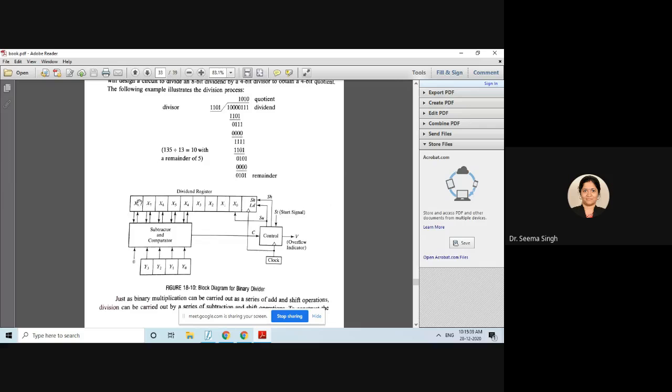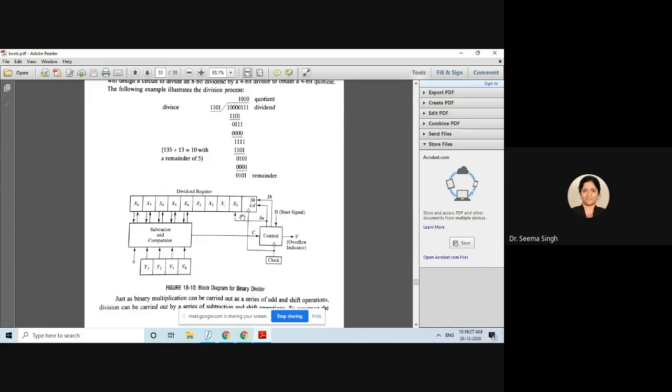Now you can understand why I kept this X8 bit here. X8 bit was taking care of any overflow. If, by chance, your subtraction results in a negative result, I hope you remember that whenever a minus result comes in binary, the MSB is 1. The MSB is 1, and that indicates the overflow in the sense that I am getting a negative answer. Just to keep my circuit complete, that is kept. And this overflow indicator also indicates that you are not keeping the appropriate number of bits or you have a negative answer. So this is your block diagram of binary divider, which is taking care of shift operation.